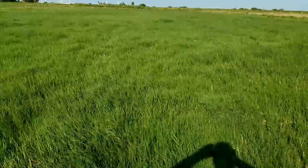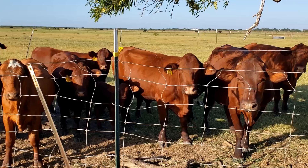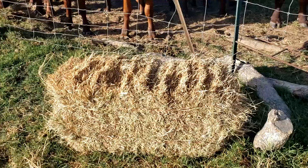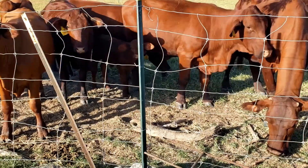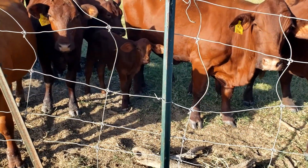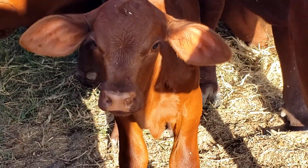Let's take a drive over to the ranch and check the cattle out. I'm out here with the cattle, gonna give them a scooby snack like I call it. I'll tell you what, this hay smells really good. There's our little heifer there — she's growing up pretty fast. Look at that beautiful calf, just beautiful.